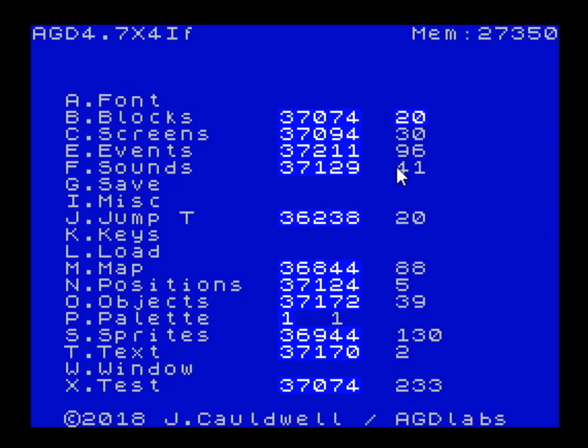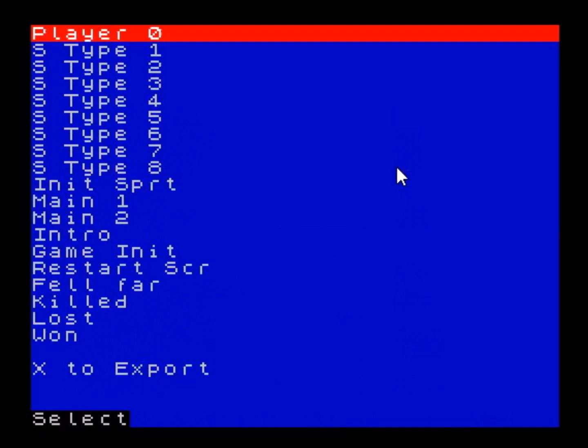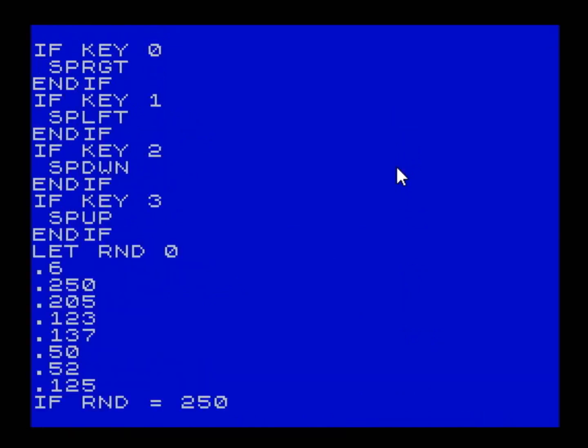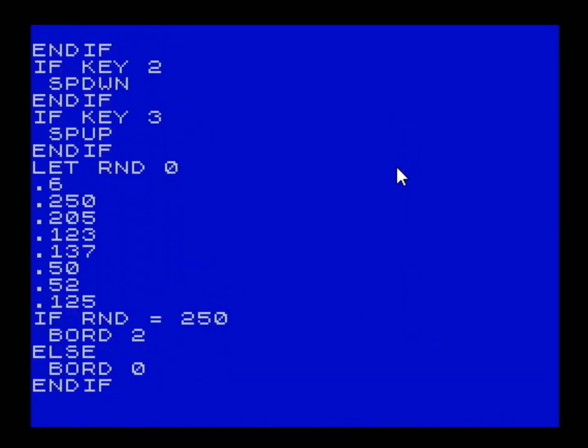This code doesn't require any additional assembly loading, because we're going to put the code directly into the event, because it's quite a short routine. It's just going to be a series of numbers, so let's take a look at those numbers now. This is the player sprite. We've got some movement code, and then we've got these 8 numbers here.